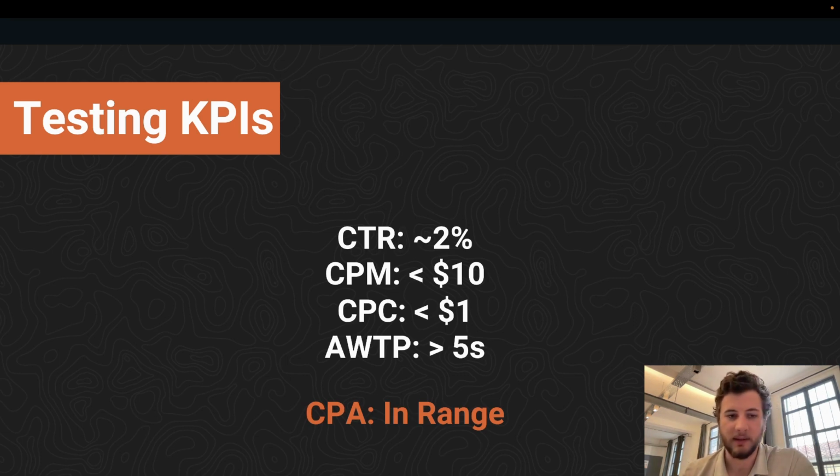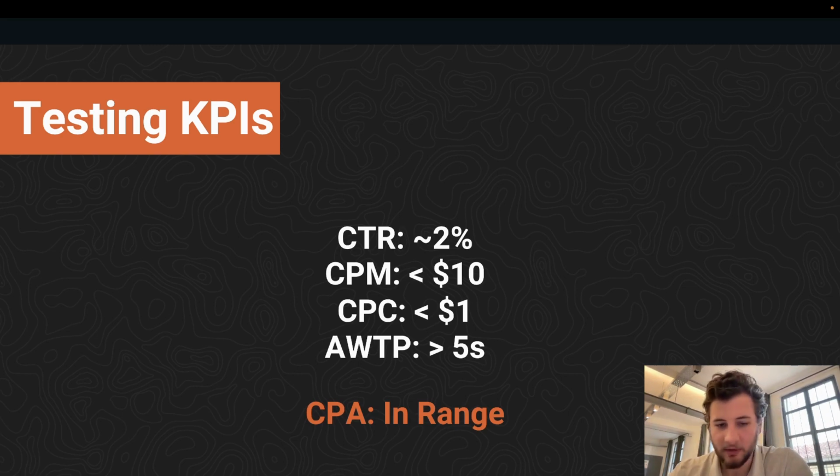The next thing is cost per click. Again, it depends on the price of your product. If you're selling something for a couple hundred dollars, your cost per click can be $5, if it's like a $400 product, right? But ideally, for most brands that are looking to advertise on TikTok, you really should have a cost per click under $1, right?